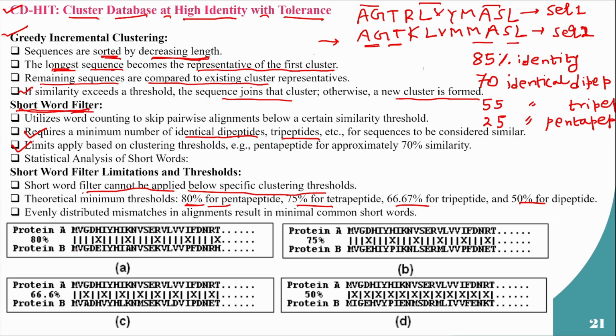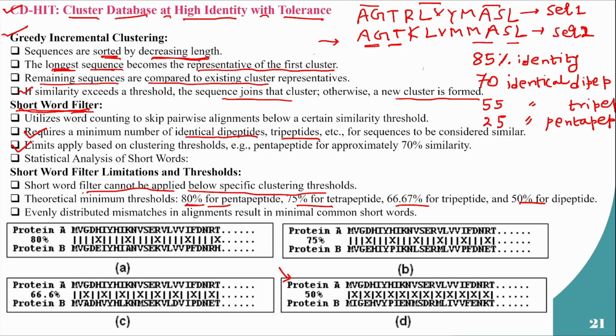those two sequences will be distributed in a random way, or distributed evenly throughout the length of the sequences. Perhaps the clearest one you can get from this example is example D here. Protein A and protein B have 50% identity, let's say. That means that 50% of the characters present are not matching, right?